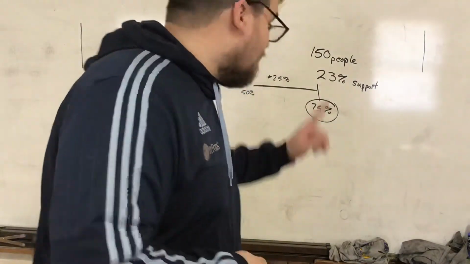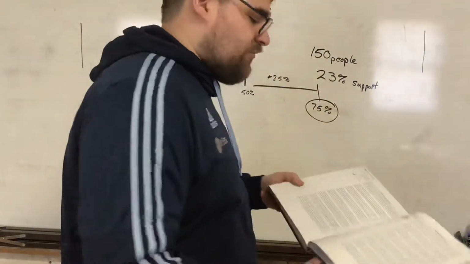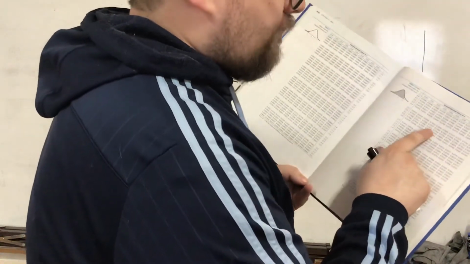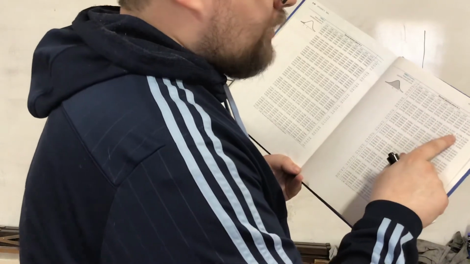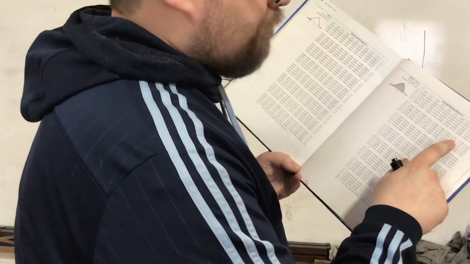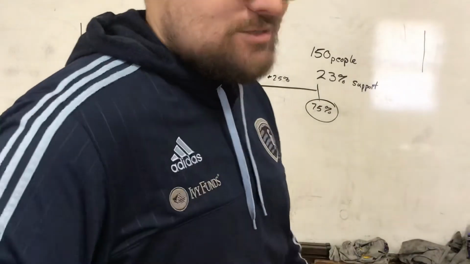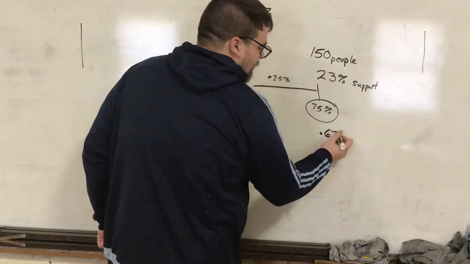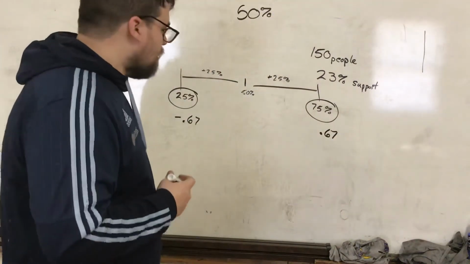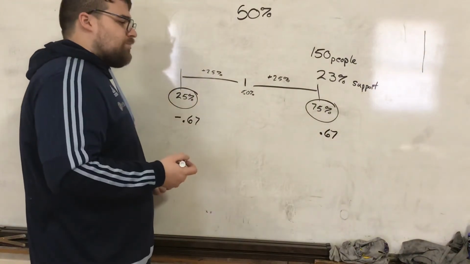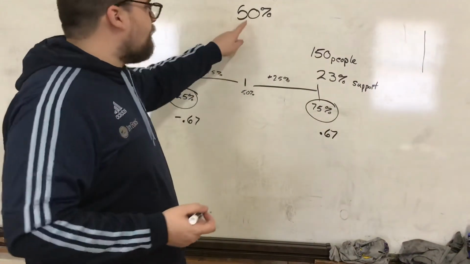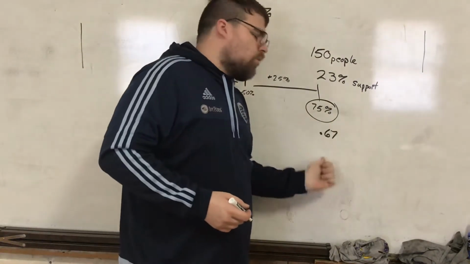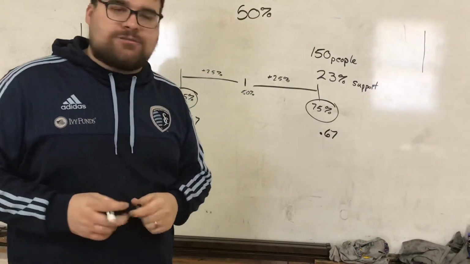You may already be thinking, I know what that 75th percentile is, but let's see if you're right. If we look over here for the 75th percentile, 0.75, we see it right here at positive 0.67. If you've done these numbers right, these are going to be opposites of each other every time, a positive and a negative, 100% of the time. So that would tell us that to find a 50% confidence interval, we need to only add 0.67 standard deviations to either side.